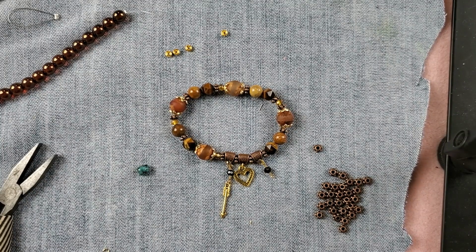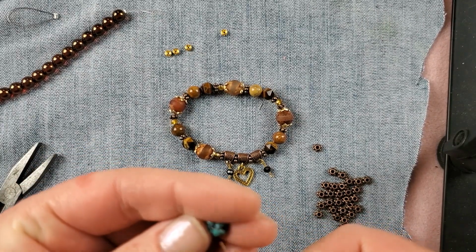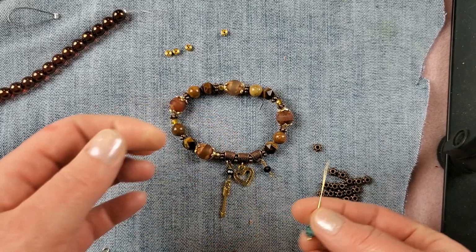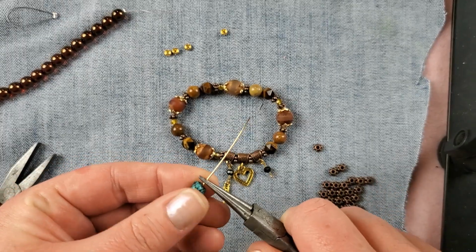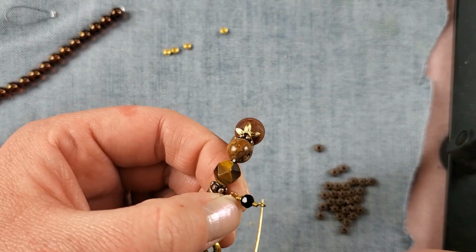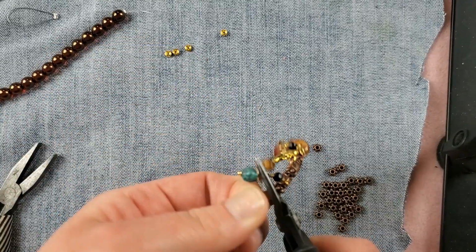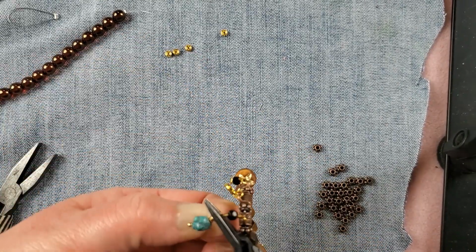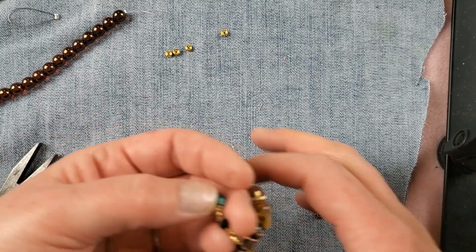So this is one of the fun things that I like to do. And I realize this isn't for everybody because some people like everything to match up perfectly. But I like to use my bead soup for some of these projects. Oh, I hear Jakey toes. For some of the charms and things, because then you're using up your beads and you can find the right ones and really make it look nice. If you have extra little charms, you could use those, whatever you want to use.